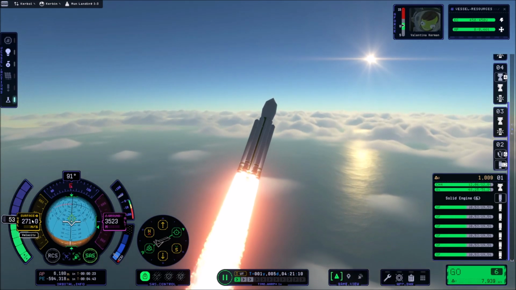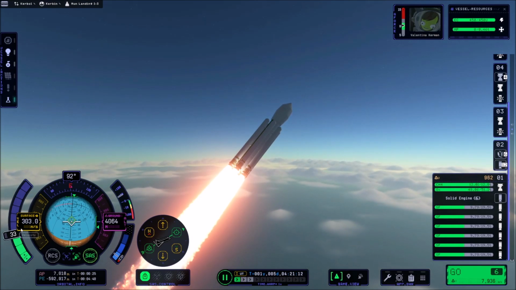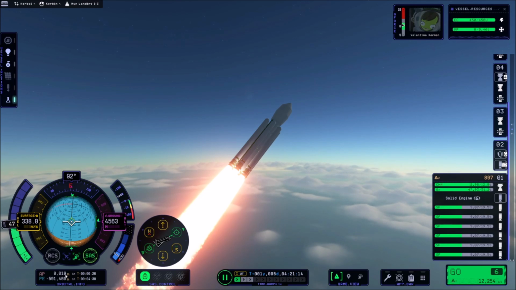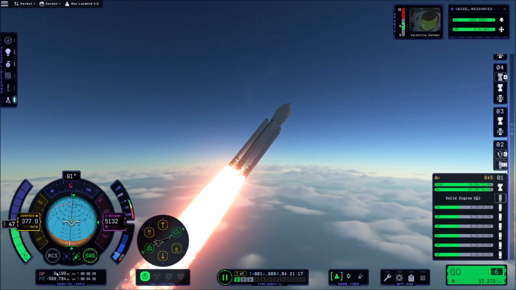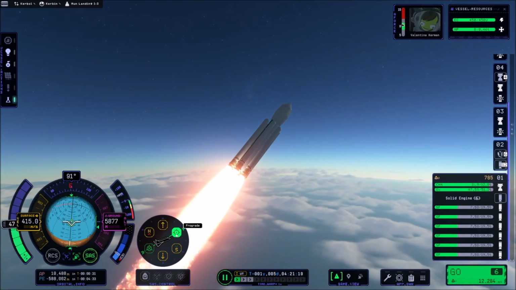50%. We're going 200. Velocity's okay, but we're still quite low. I'm going to drop my... It's finding a good balance, right? So I need to keep on heading up. I'm going to go ahead and aim towards prograde.